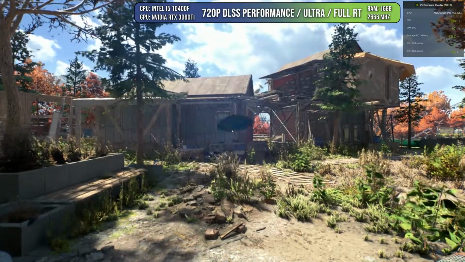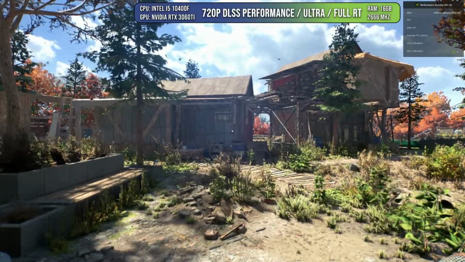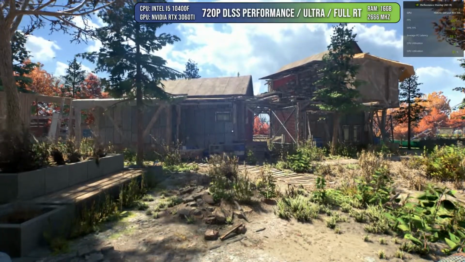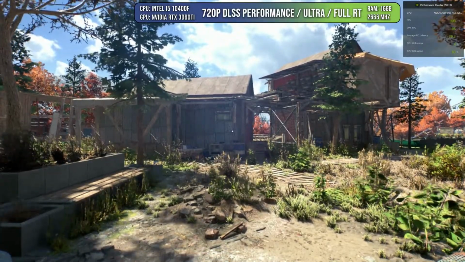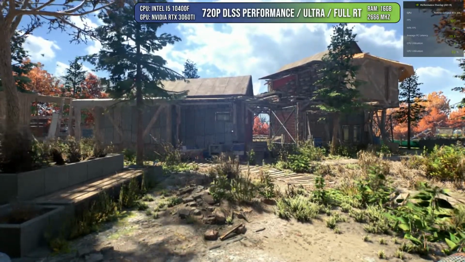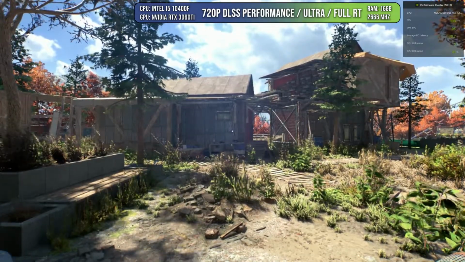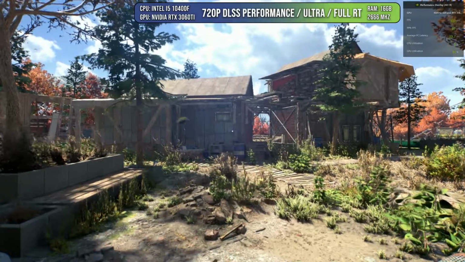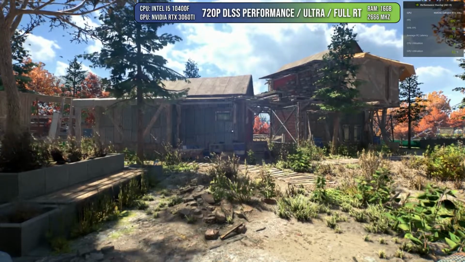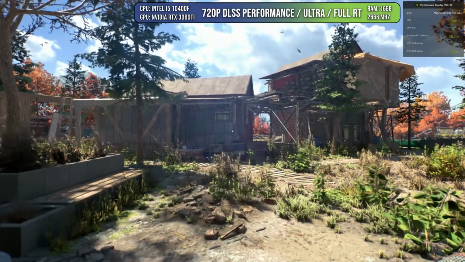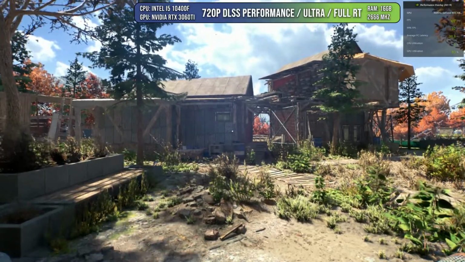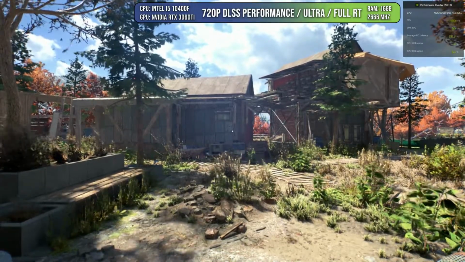When we activate ray tracing, the CPU utilization is higher, which means we are going to get fewer FPS, in this case 110 FPS. But because when I test games, what I'm trying to achieve is 60, I know that there is no situation where this CPU is not going to get to 60 as long as the GPU allows for it. So I won't be bottlenecking if my end goal is 60 FPS, no matter the configuration, whether I use ray tracing or ultra settings. This CPU is absolutely capable of getting to 60 FPS, if that's my goal.